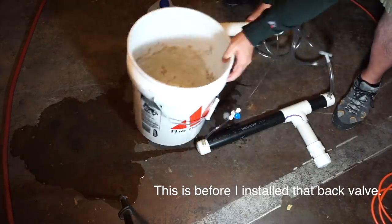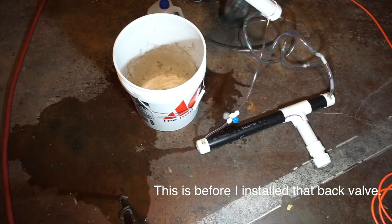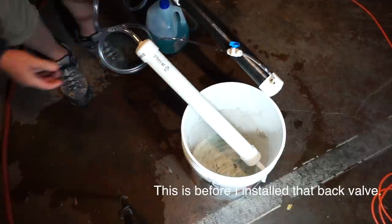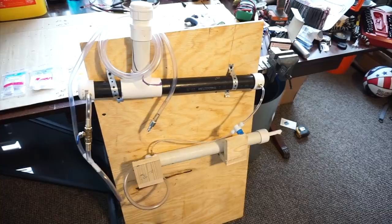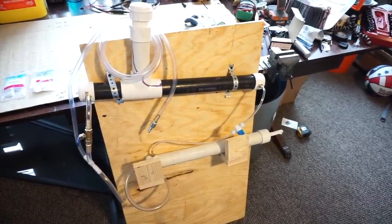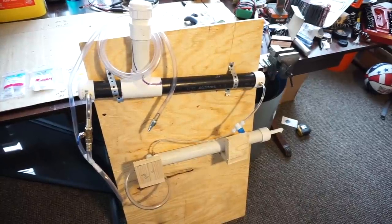So I decided to put it up on a board, because this not only gives me the availability to set it up against something and keep it out of the dirt or off the ground, but also the way I've got it tilted forward, it always keeps the mix going towards the front of the actual mix tube. And then it gives me an easier way to be able to set the gun down without worrying about the gun spilling out all over the place, because there's always going to be a little bit of water in the gun part. So this makes it a lot easier to handle, and the design is simple but effective.